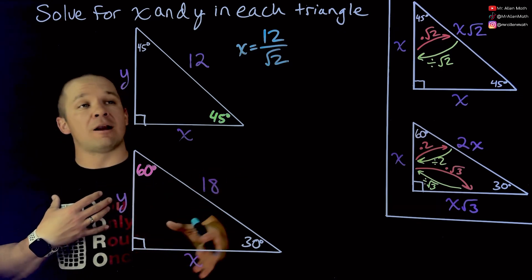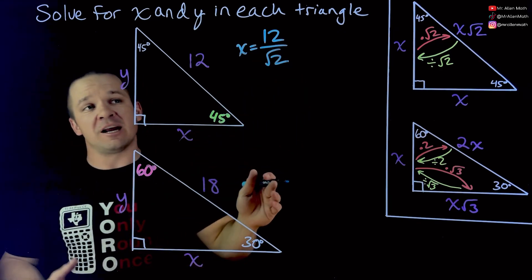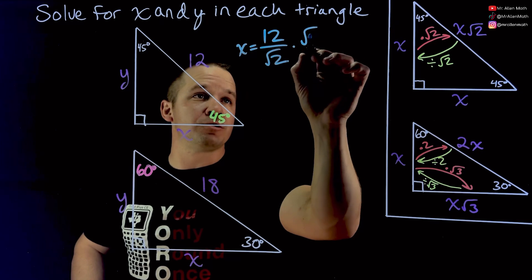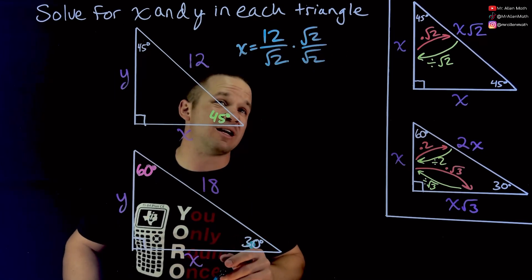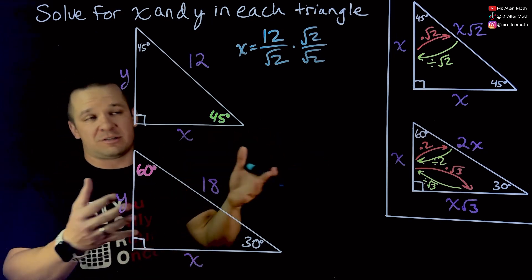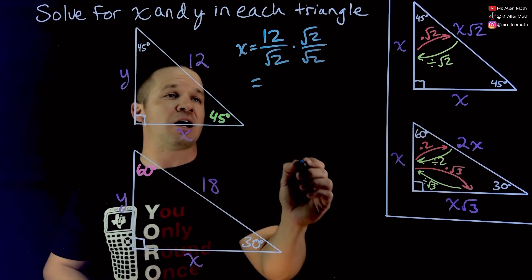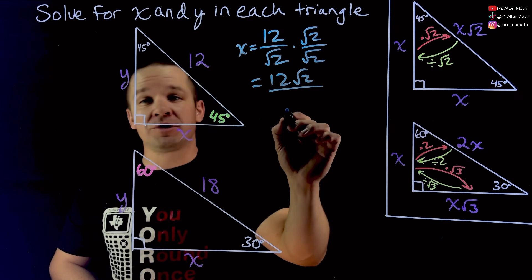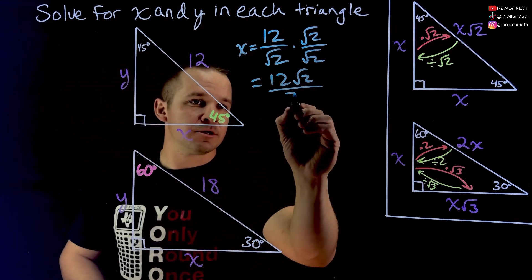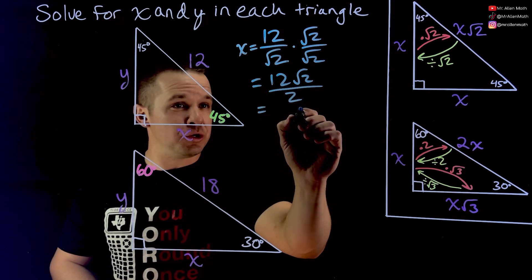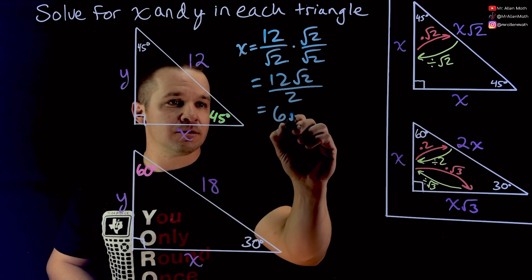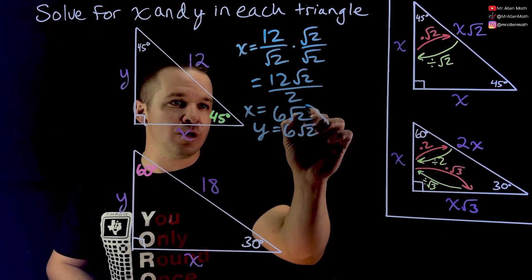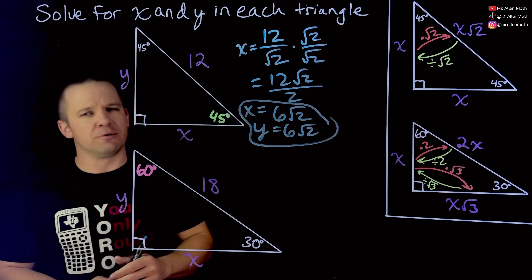I personally think it's fine. But the math people of the world have stated we have to rationalize this right here. So you've got to multiply by root 2 over root 2. We're not allowed to have a square root in our denominator because some old person said it a million years ago. And now we just continue on simplifying and rationalizing all that good stuff. So my numerator is 12 root 2. My denominator is root 2 times root 2, which is the square root of 4 or 2. So you get 2 right here equals, well, 12 and 2, I can divide that. I'll get 6 square root 2. So that's X as well as Y. Both of them are 6 root 2.